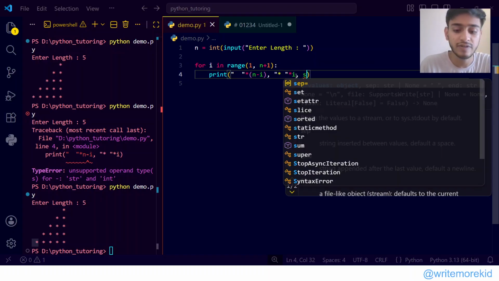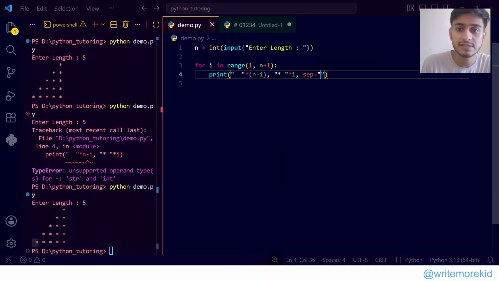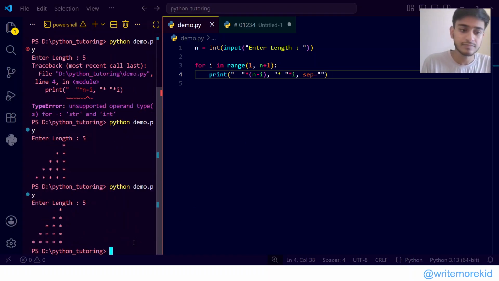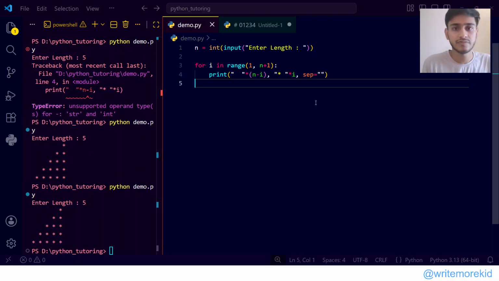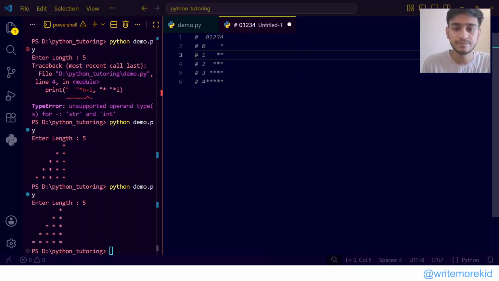To remove it, we need to put the separator argument as a null character. If I run this again, there's no extra white space. The width got reduced and it's in the original form. This is how we can print the loop in two ways.